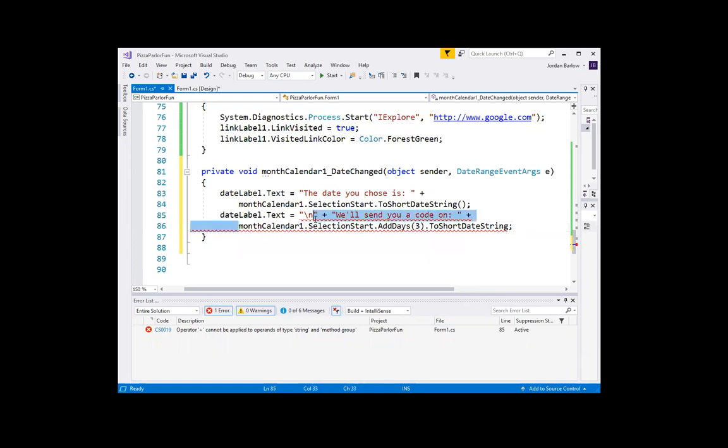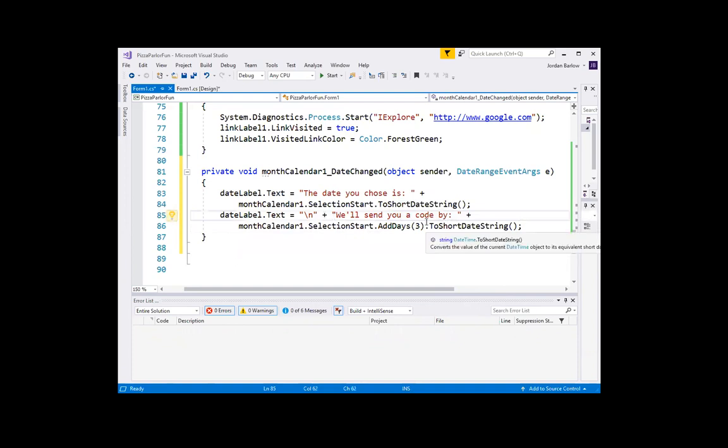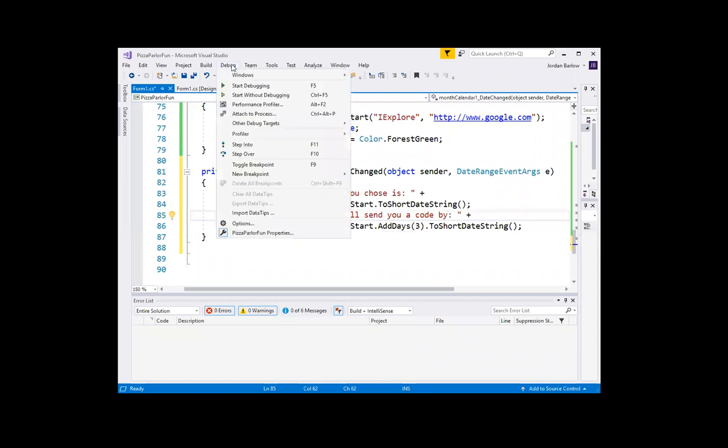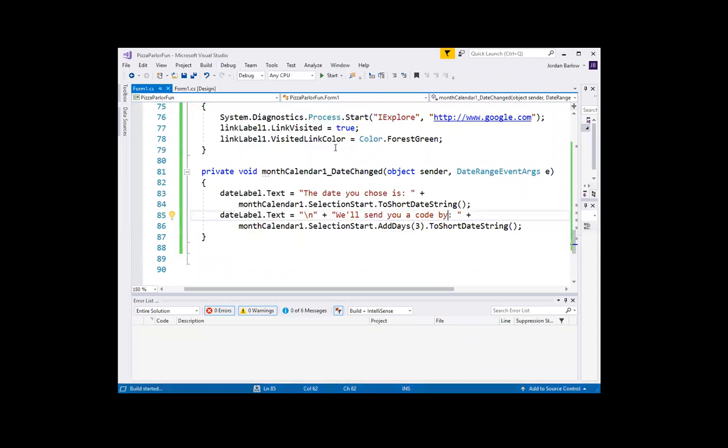So this would mean that they'll send you a code 3 days after the date that they selected. So instead of saying we'll send you a code on, we'll say we'll send you a code by. So they choose their birthday and then we tell them that we'll send you a code no later than 3 days after that. So I will run the application and show you how that works.